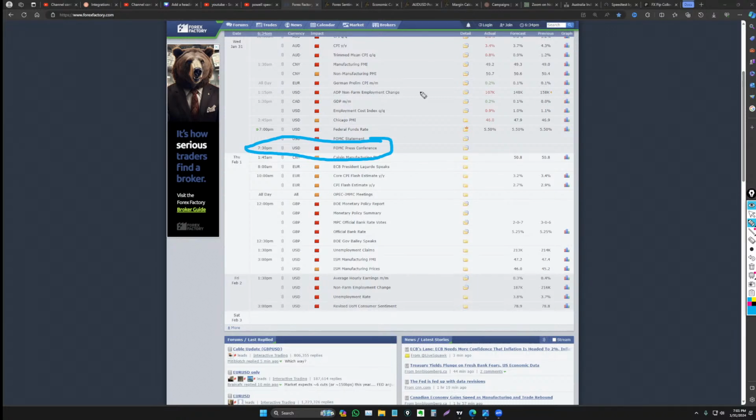Powell is probably going to say something about how he will most likely, not next year, but maybe this spring or maybe this fall, probably start lowering interest rates if the economy allows it. So I think that just the fact that he's going to kind of hint to the fact that sometime this year, maybe in Q3 or something, they probably will start lowering rates a little bit if the economy allows it. So I think the speech is actually what's going to probably cause this to go down.